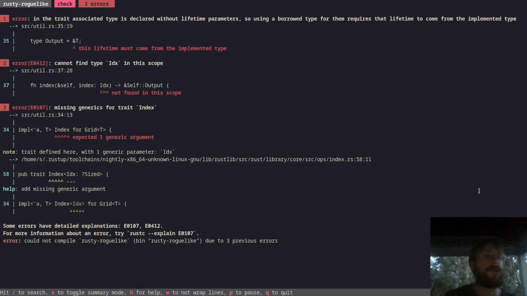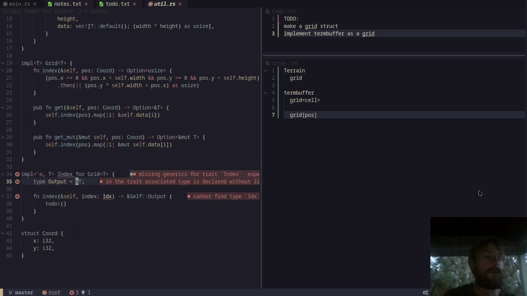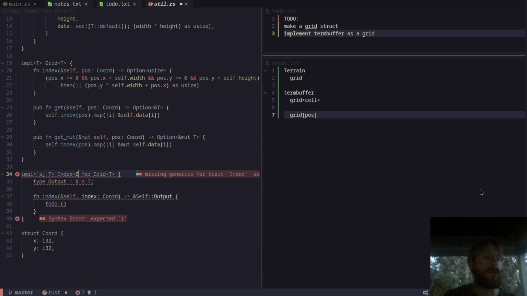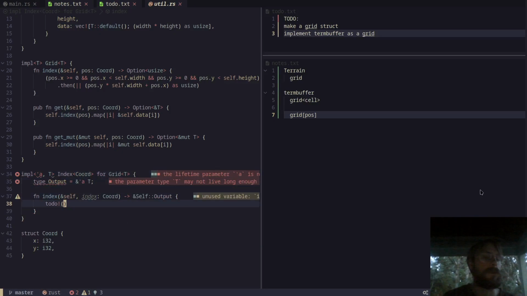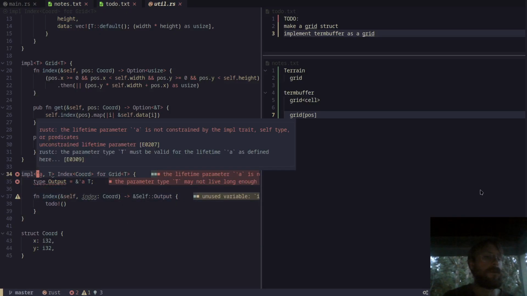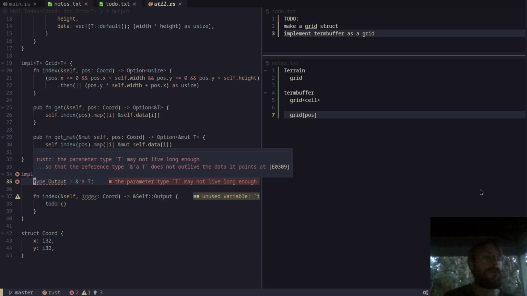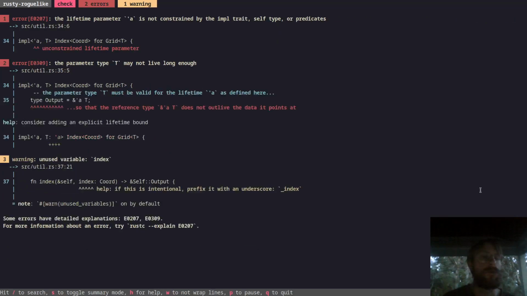Bacon knows this. Ah, yes. Okay. Oh, yes. Okay, we need to, the index needs to have this as well. We're indexing over a coordinate.